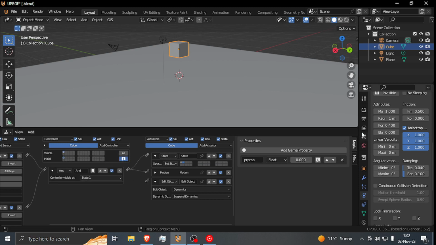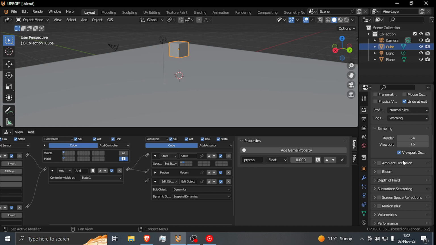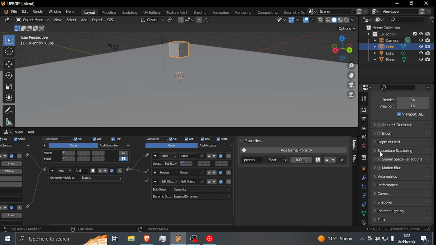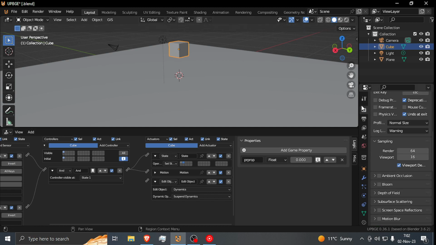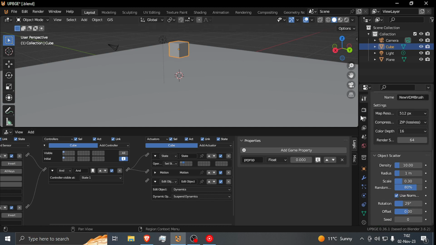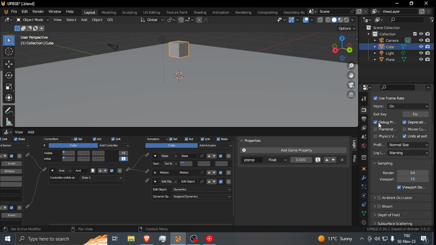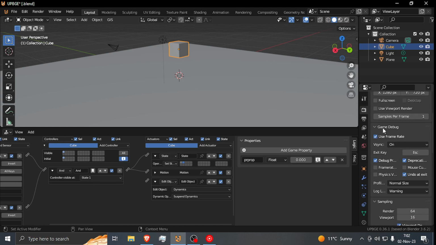Turn this on. Just to make sure it goes to the states, you're going to have to go ahead and turn on your debug properties. So that would be right there. No, it's over here. Debug properties. There you go. Under game debug.